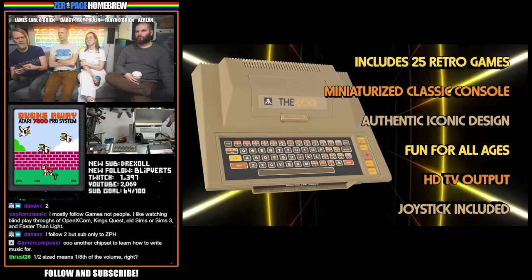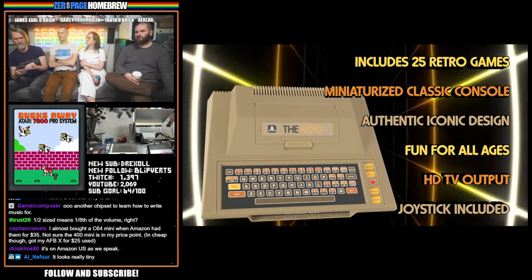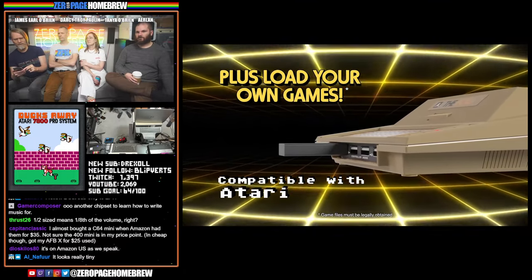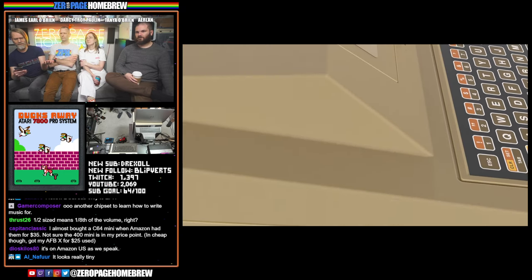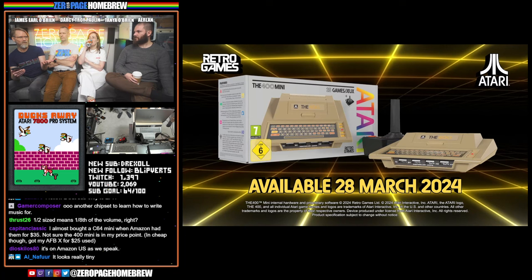It has four USB controller ports, just like the original 400, like I said a couple minutes ago, plus an extra USB port for loading your own games. It supports PAL and NTSC, and outputs 720p over HDMI. The emulator is not Altera, which is considered one of the best ones.